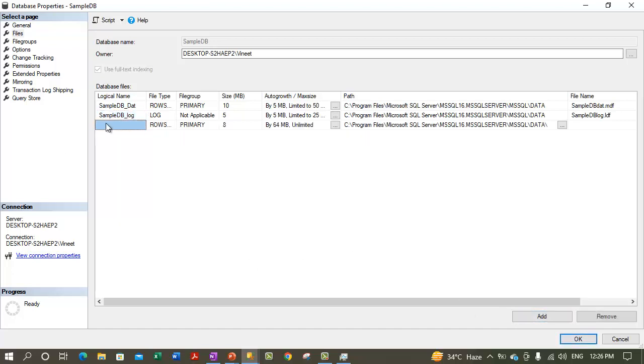While adding the file, for example, here you can select the file groups. If you want to create a new file group, you can create it here right now. So a file group can be specified while you're adding a file. Let's talk about the transaction log files. The file group is not applicable for transaction log files, and a transaction log cannot be put in file groups. So this row is for the log file, and here we see the file group is not applicable to the transaction log files.